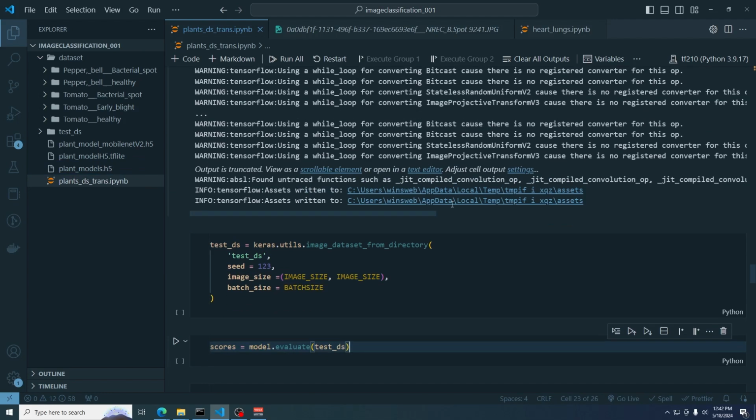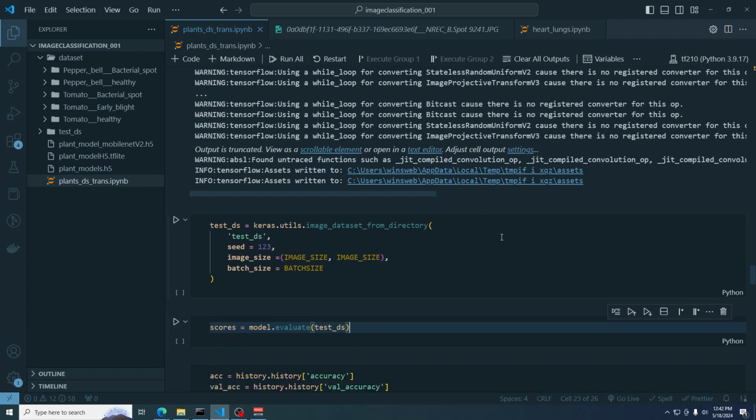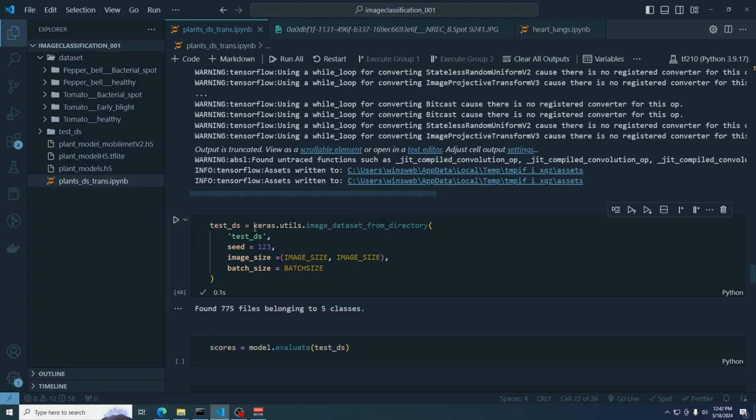But let's run some simple evaluation on our model and see how it did perform. We should have even done that before saving the model, but since I've already gone through the code and know how well the model performed, that was the reason why I did it. So first, let's load this dataset image.